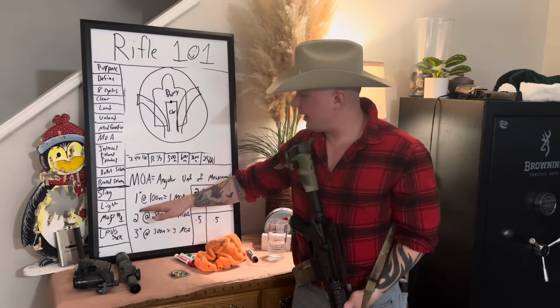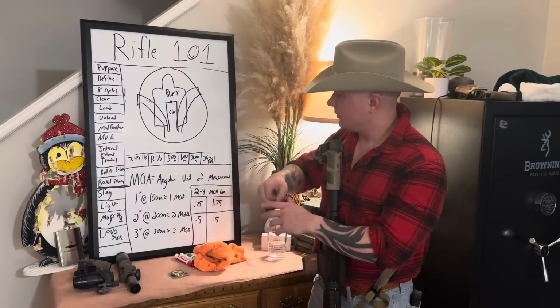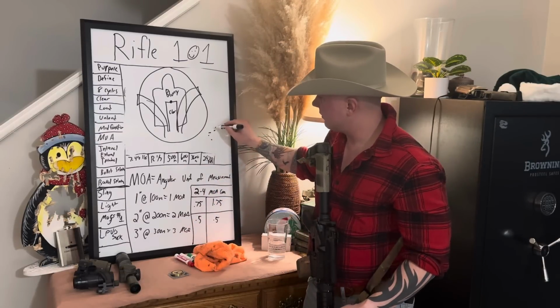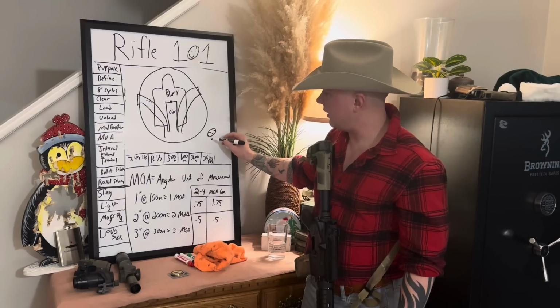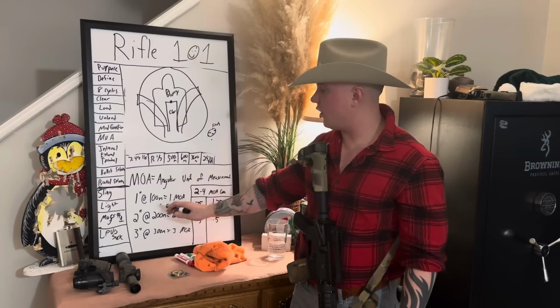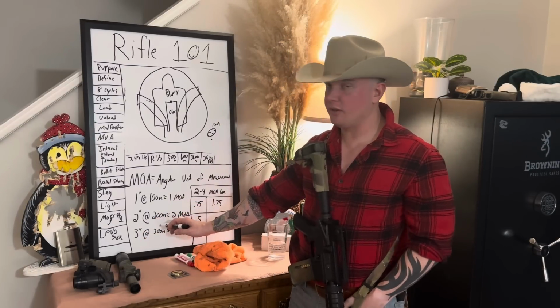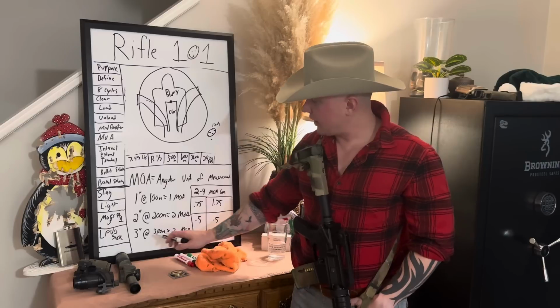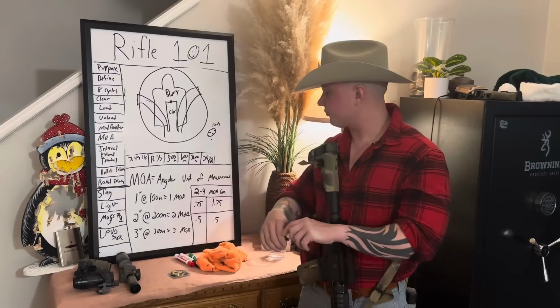That means at 1 inch, so if you have 5 rounds on the target, 5 rounds within 1 inch, okay, well, we have one flyer, is going to be 1 MOA at 100 meters. A 2-inch group at 200 meters is 2 MOA. A 3-inch group at 300 meters is 3 MOA.